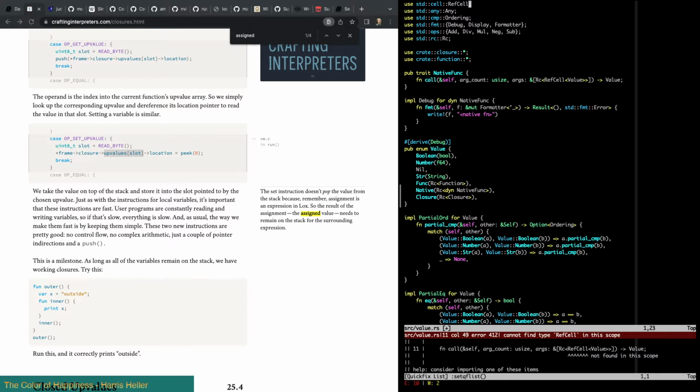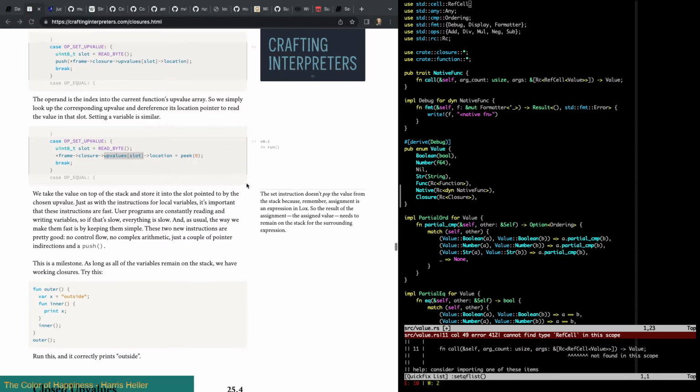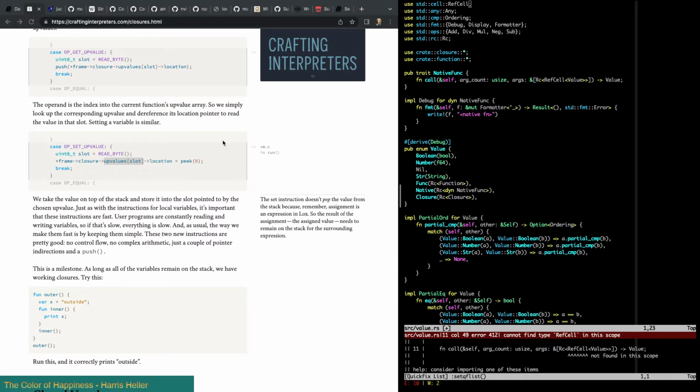Ben Thrashton says, what kind of languages are you making? What I'm doing is I'm following this Crafting Interpreters. I'll paste this into chat. This is an interpreter for the jlox language that the guy who wrote this book, Bob Nystrom, made up in order to teach people how to make interpreters. But right now I'm learning more about Rust than interpreters.